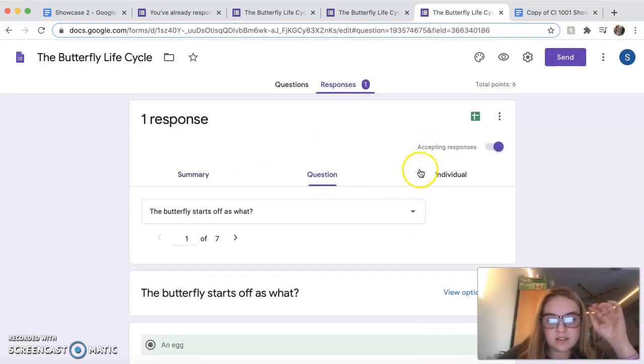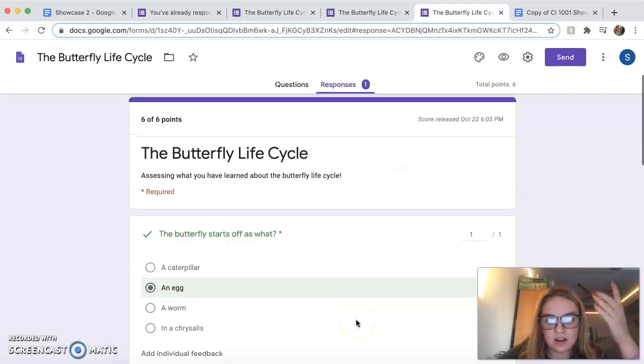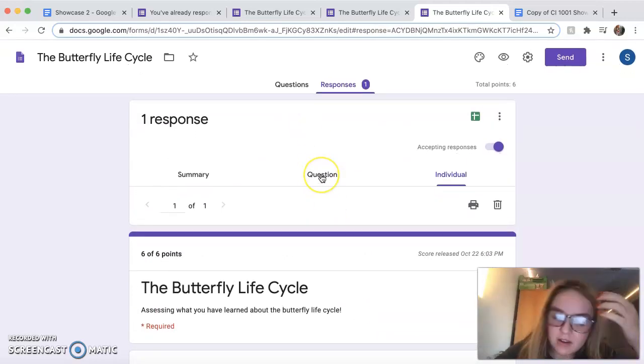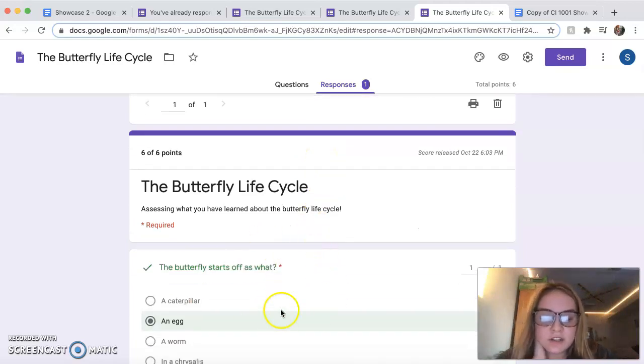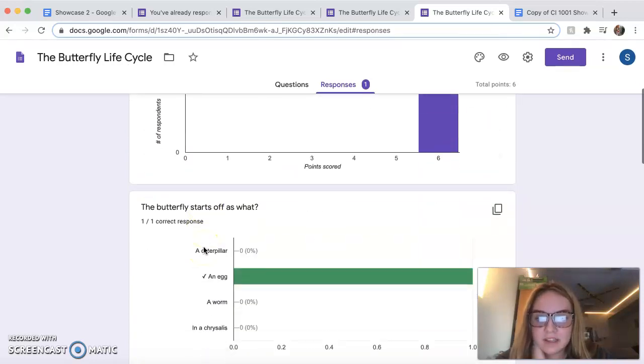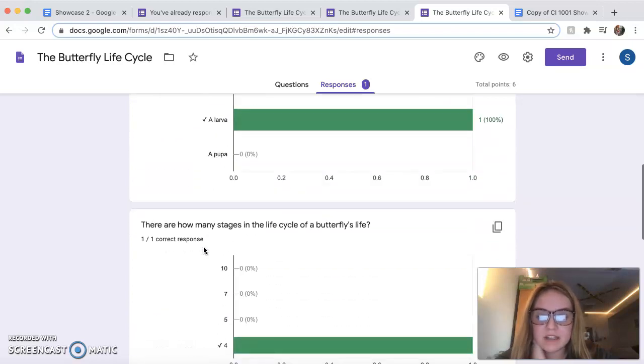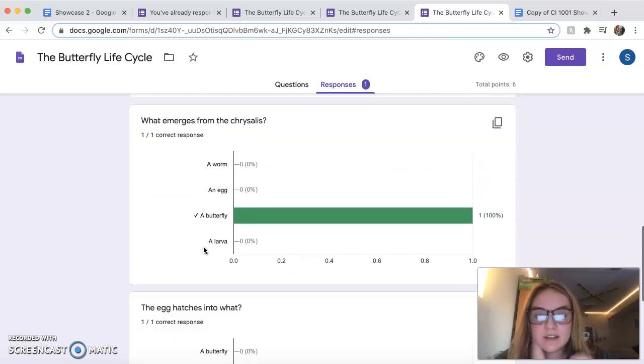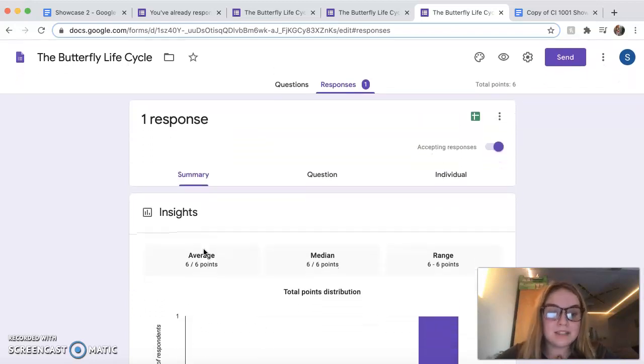And I can go to each individual. Obviously, if I had more than one response from my students, I can look at each individual and what they individually struggled with and go from there on how to help them overall. So I really like the Google Forms. I think that's a good way to individually help the students and as a class. And that helps me as a teacher to assess.